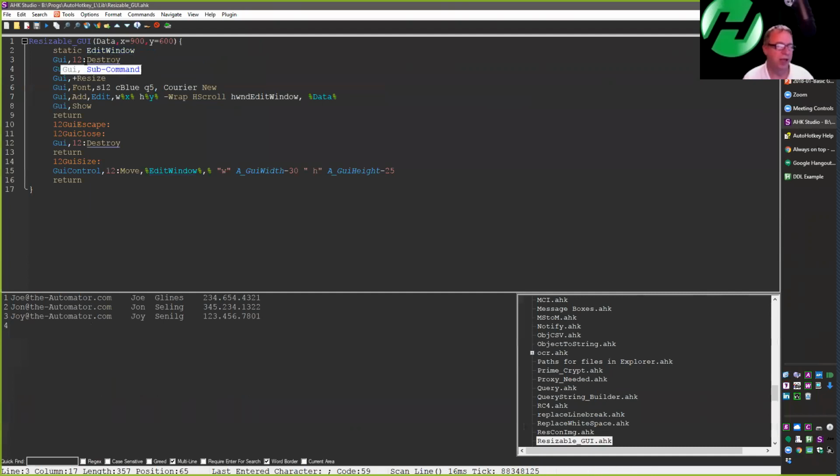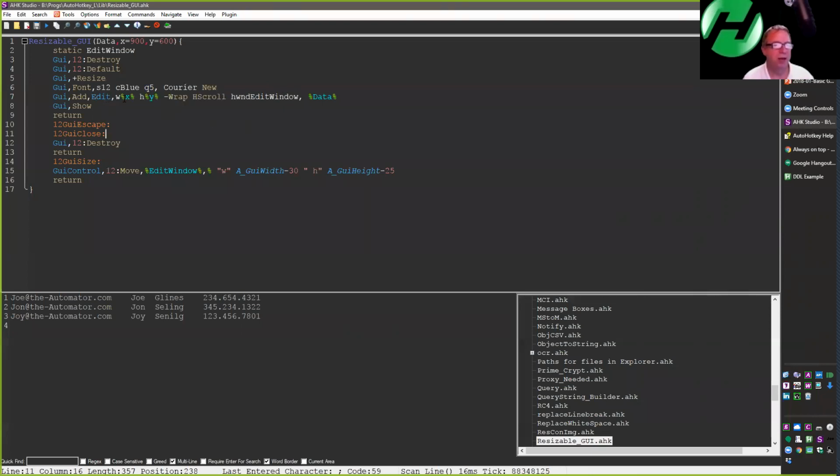But I called this one 12. I have no idea why I did that. And then I first destroy it. I set it as default. I add up. This is how I'm adding the option here. I say plus resize, which is going to allow it to resize. I'm setting the font size to 12, the color to blue. I think Q5, is that the number of rows by default? Q5. I don't remember what that is. And then the font, the type font. Q5. That is not ringing a bell to me. Does anyone have any recall on what the Q is with that? I don't remember what that is.